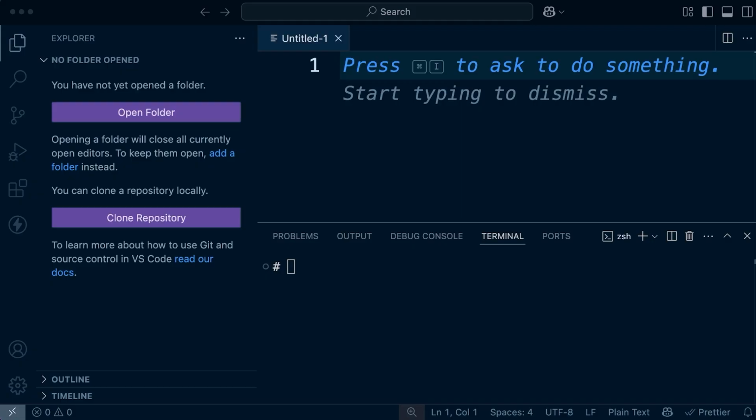So that is pretty much everything that you need to know to get started with Visual Studio Code in terms of the interface and the tools that we're going to need in this course. If I have forgotten anything, I will introduce it as we work through the course.